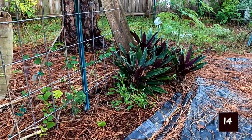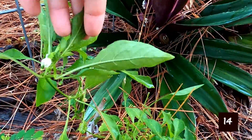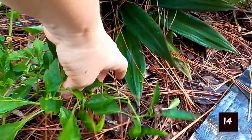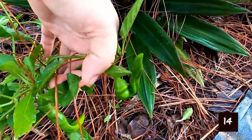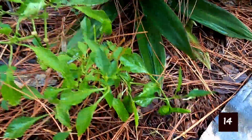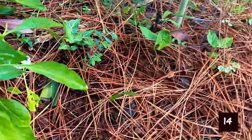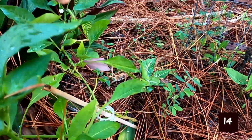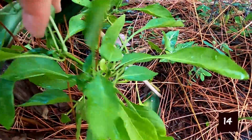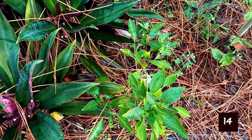Number 14 is in the food forest, and this is cayenne pepper. And I have already picked a bunch off of this, and they were beautiful red, and they went into my Wickles pickles. So that one got twisted there laying on the ground. They're not really big plants. I'm thinking that's because they have really low light in here. Normally they stretch for the sky, but anyhow, these guys have stayed very low through the drought. Now they may do something now that we're in the rainy season, but whoa, they're still productive.